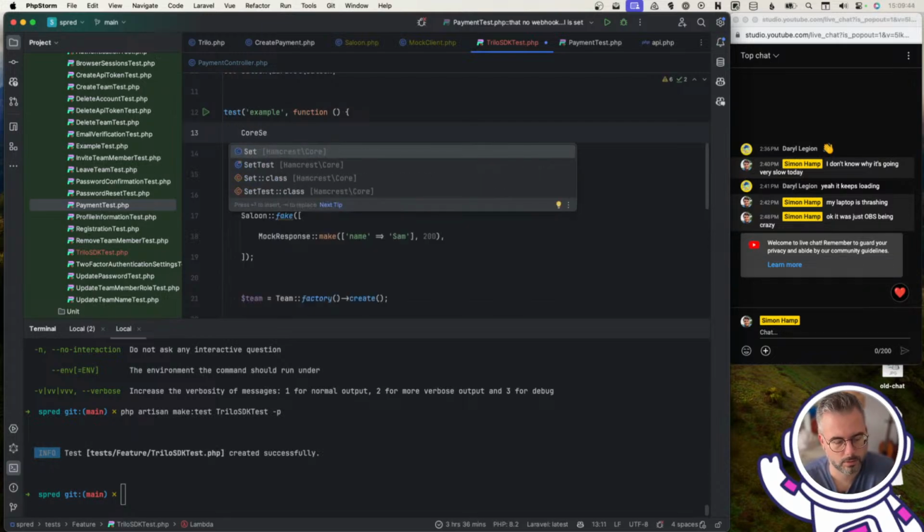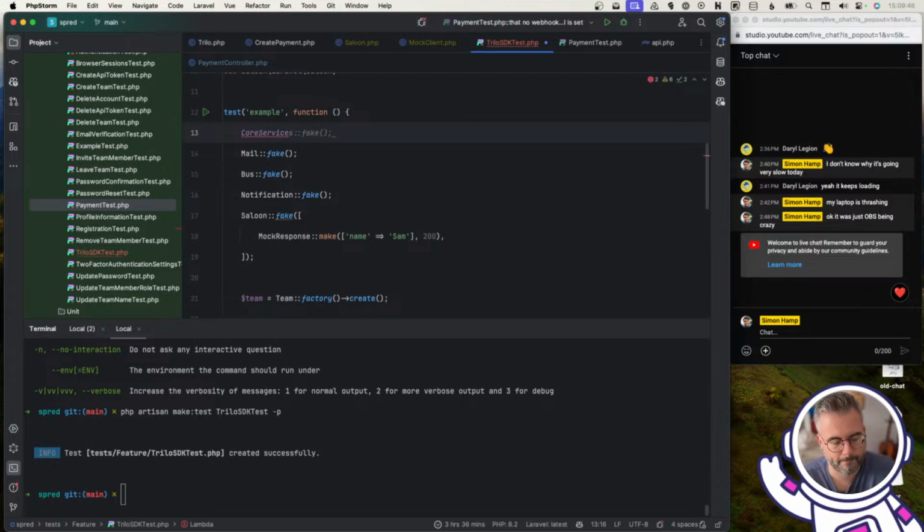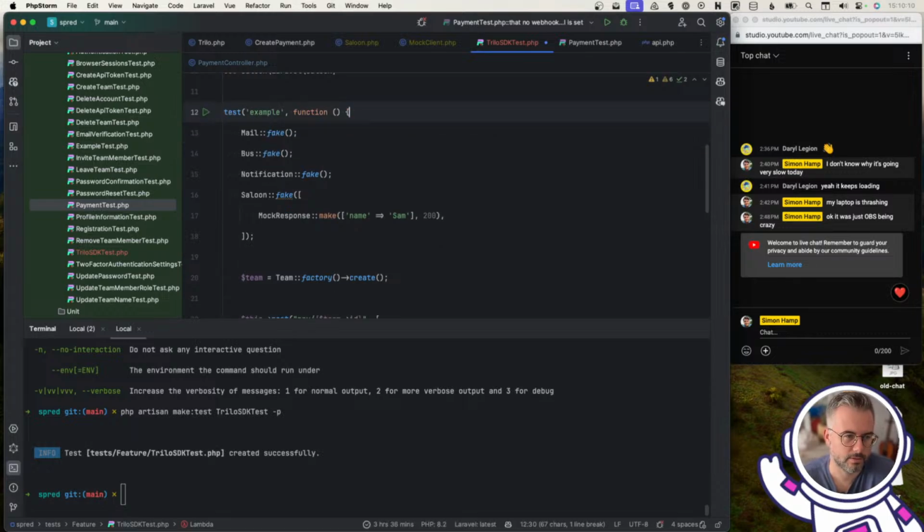Core services fake, like that, or you could say which ones to fake. Mail, bus, something like that. Service faker. I don't know. That is not any more or less. It's just one line of code instead of 7.